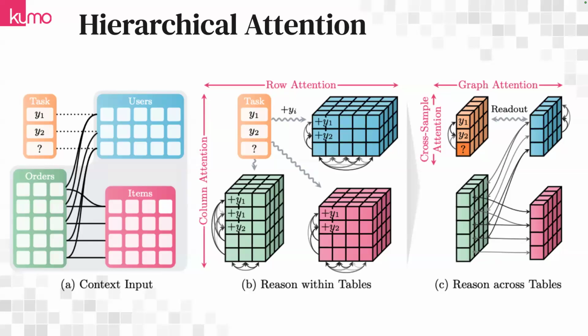So each cell in the database would attend to its corresponding rows and columns in the same table, allowing reasoning at the level of the row and at the level of the column. At the second level, rows would attend to each other as defined by the connections between foreign keys and primary keys. This allows inter-table connectivity and reasoning about the database structure. Finally, the third layer of attention is what operates at the level of examples, allowing different examples to connect to each other and enabling in-context learning.